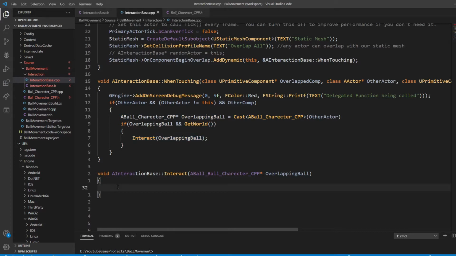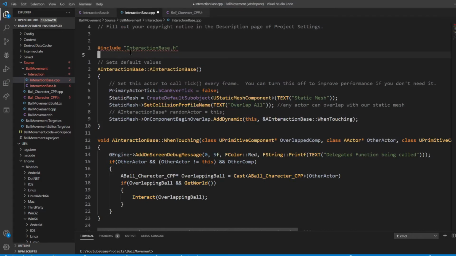What I want to do is mostly testing. I want to make it such that when two actors are interacting with each other, draw a globe. To do that, I'm going to use the Kismet library. If you're going to use the Kismet library, then you're going to have to include this header file.